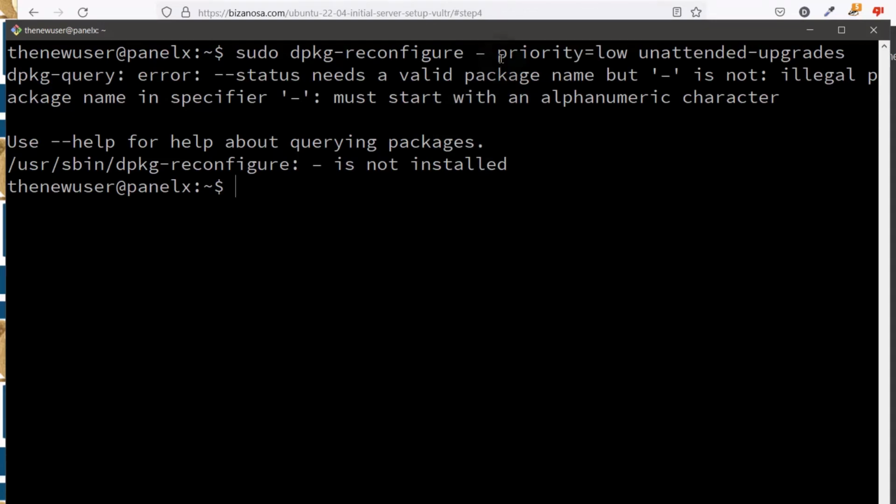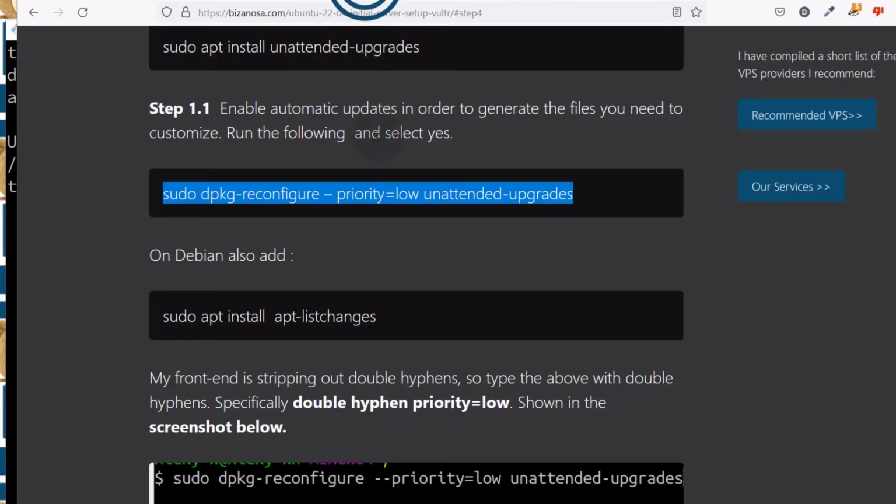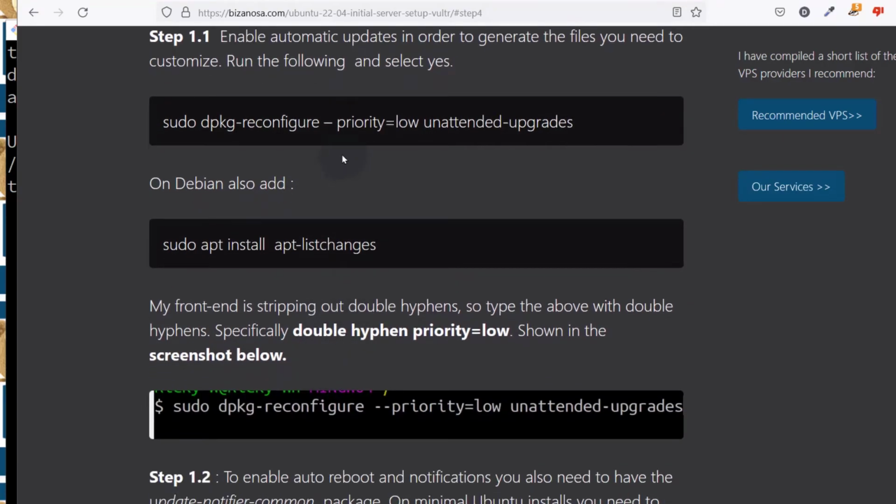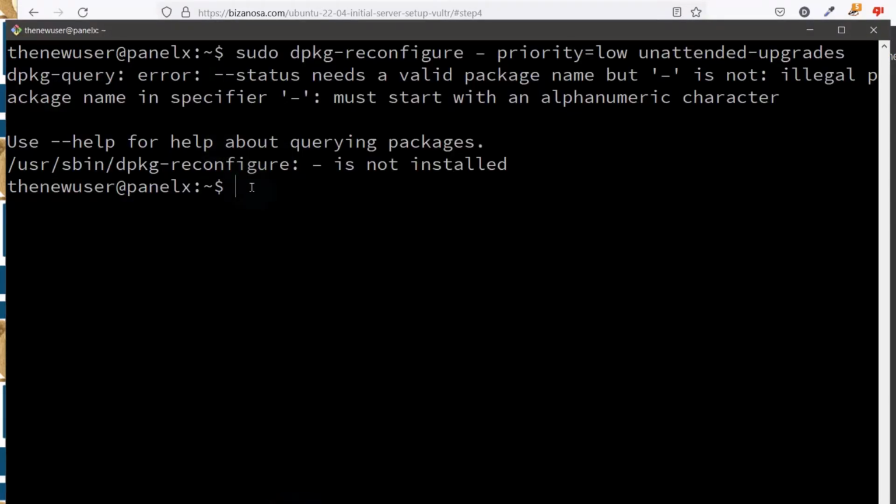Okay, so this is an issue that I'm experiencing here on my site, but basically what's happening is these are two hyphens. So just follow the video, and I'm hoping you're patient enough to follow the video. And when you get here, you just put two hyphens like that. And that's going to fix this issue. So I'm just going to do it again, and I will come back all the way here, delete, and I will put two hyphens.